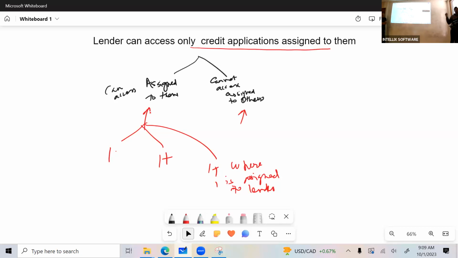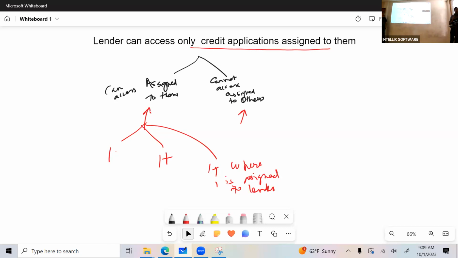Any questions? Do you understand how this works? So you create the negative scenario for can't allow assigned. In this case, there is no such thing as a negative scenario. If you think it out, I can see everything that is assigned to me, and if it's assigned to somebody else, I can't see it, because the word is only assigned to me. And then if there are others in the system that are assigned to them, I can't see them.